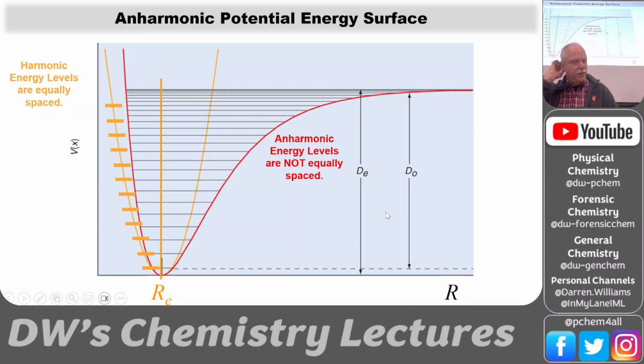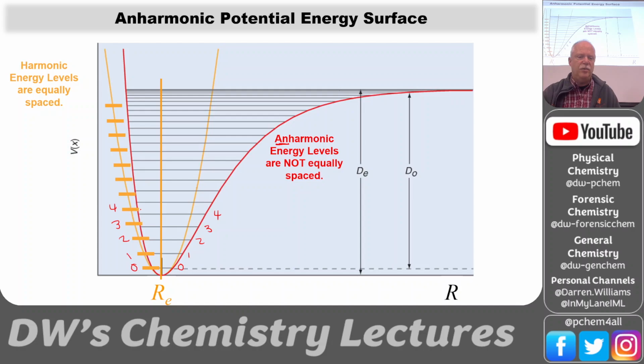Okay, so here's what happens to the anharmonicity. The energy levels are not equally spaced with anharmonic energy levels. Here, this yellow, these are the equally spaced energy levels. Let me just label them 0, 1, 2, 3, we'll go up to 4. And now let's label the anharmonic energy levels: 0, 1, 2, 3, 4.